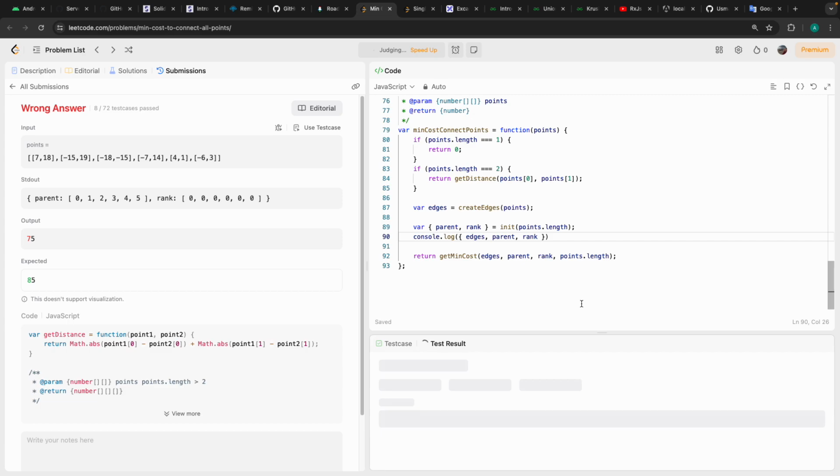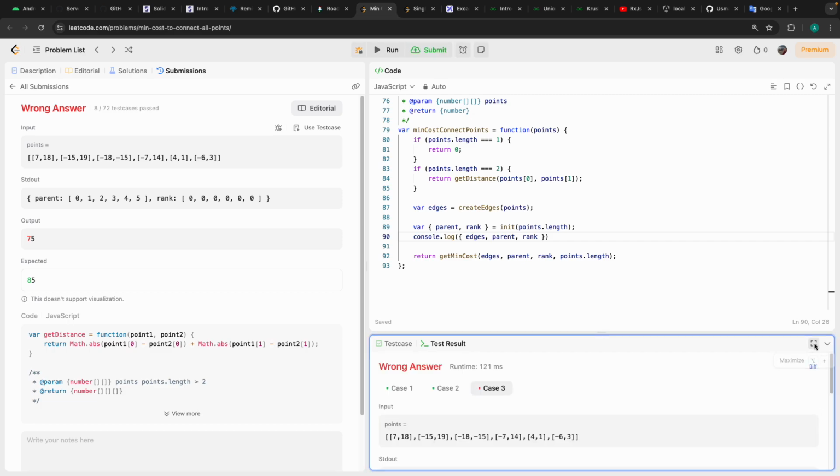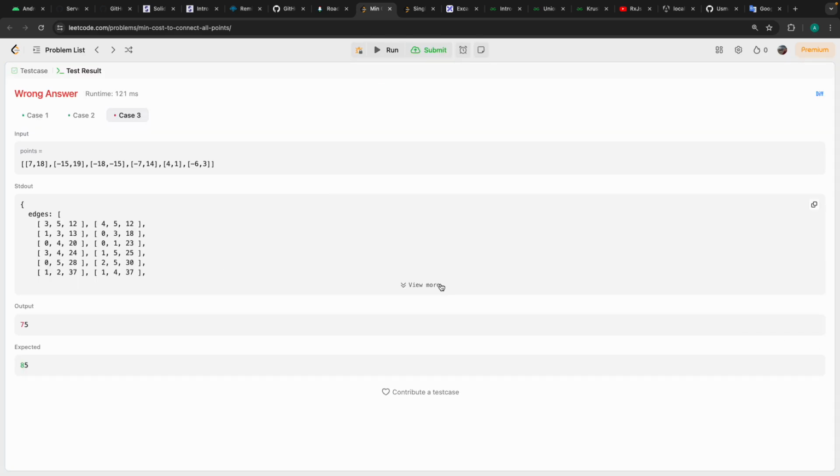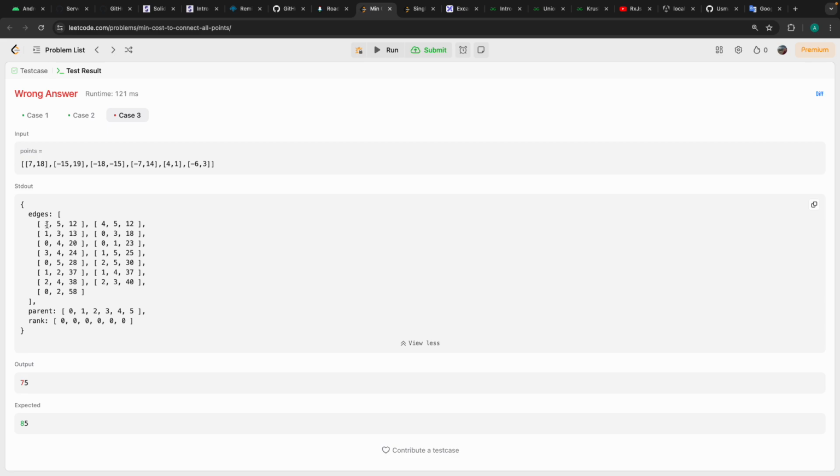I don't want to submit it every time. Edges. 0, 1, 2, 3, 4, 5. 3, 5. Distance between them is 12.